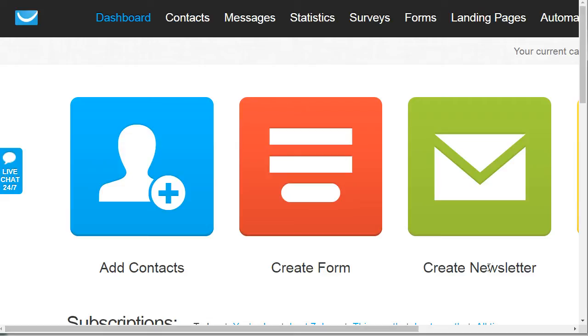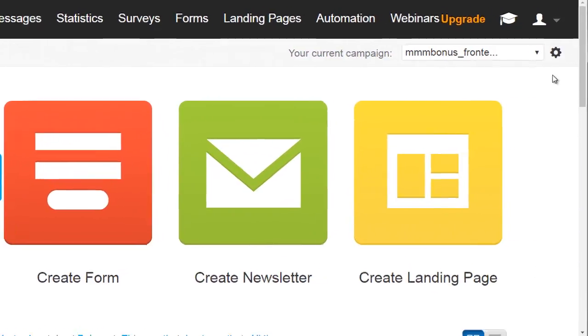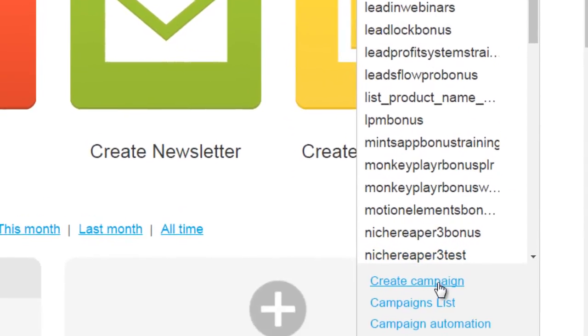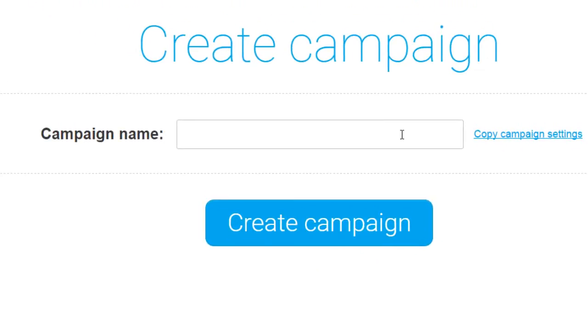Now, as far as creating a list, super easy to do. All you have to do is go to the right, click this drop down menu here, and then click on Create Campaign. You have 2 different options here.